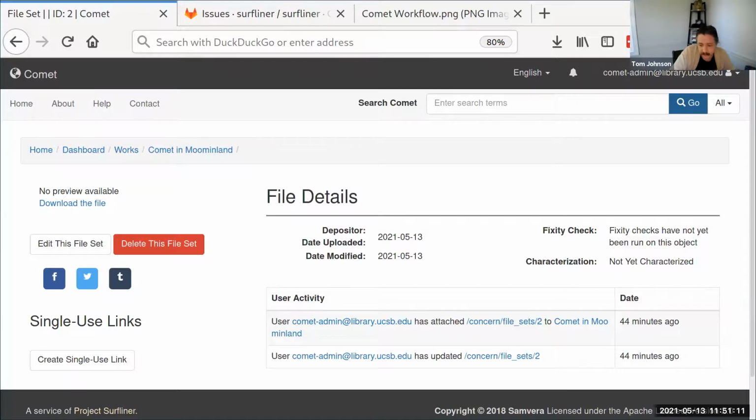The other thing that's very Comet relevant that we'll be working on the UCSB side over the next couple of weeks is looking at our processes for getting content migrated into this system.